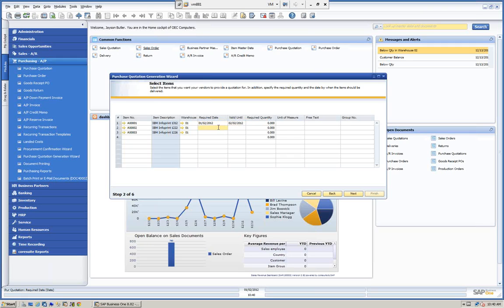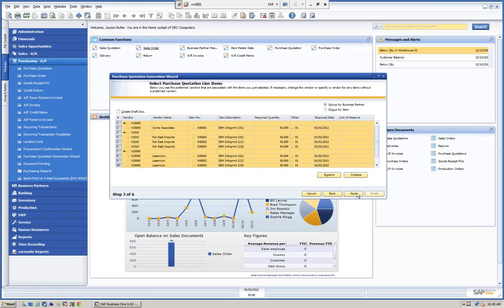So again, we can do the same here. You can put a required quantity. Let's say we're going to require 50 of each. Again, we're just setting up our quote. I'm going to click Next.